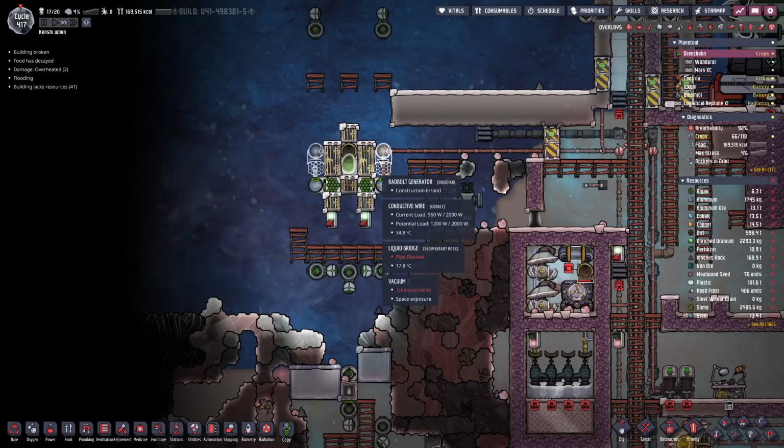Just perfect. Well, the next problem I completely forgot about was fueling the rockets. I thought this would be a much faster process. So I switched the Radbolt generators to pointing up, and now they're going to fire their Radbolts across here and fuel up the engines. Assuming I don't accidentally clip a dupe with that.